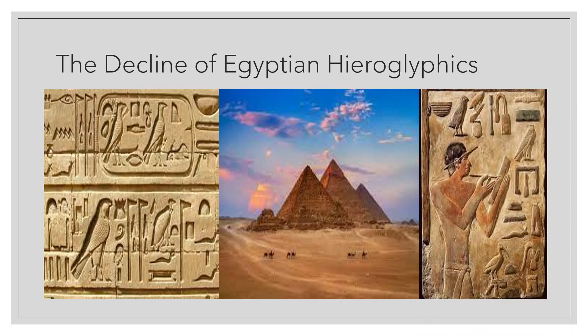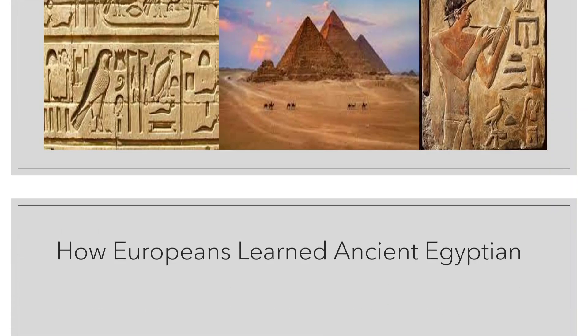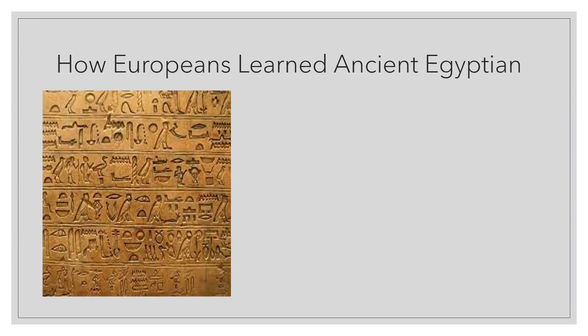Finally, in 384 AD, the Christian Roman Emperor Theodosius passed a decree that banned pagan religion from being practiced in Egypt. This marked the beginning of the end for hieroglyphics. By the time that scribes carved the last known hieroglyphic writing into the Philae Temple in 394 AD, few Egyptian sculptors even understood what their masters asked them to carve into the walls. Thus, knowledge of hieroglyphic script faded away and remained all but extinct for 1,400 years.